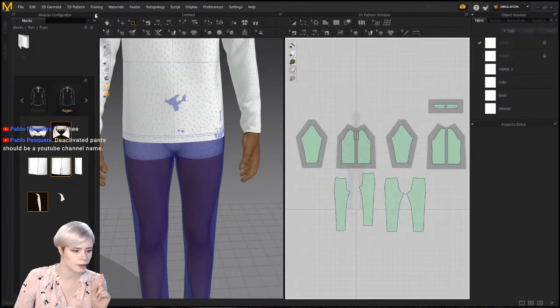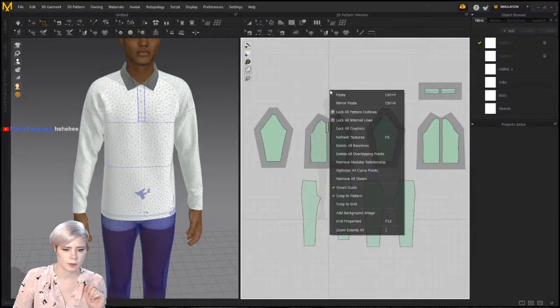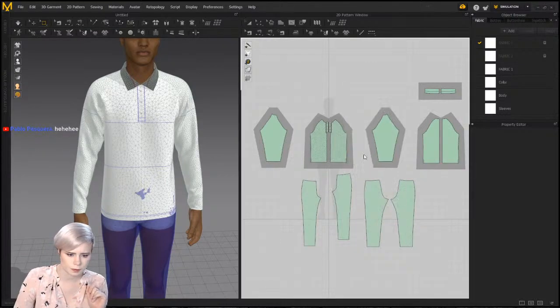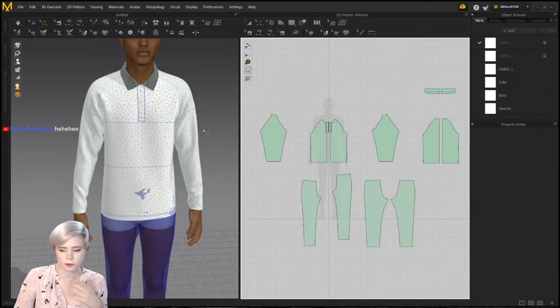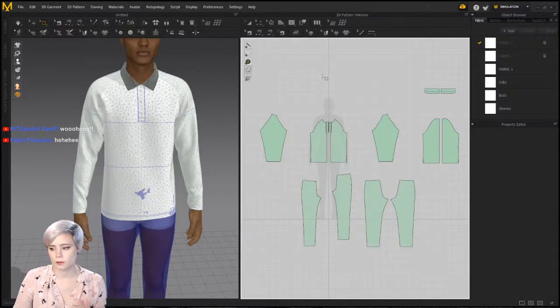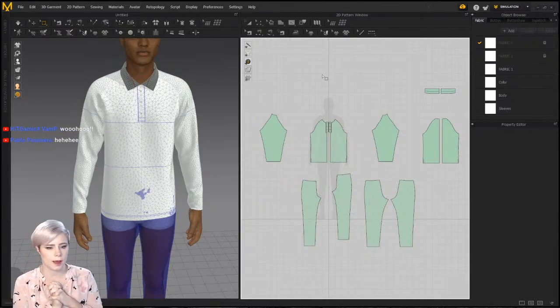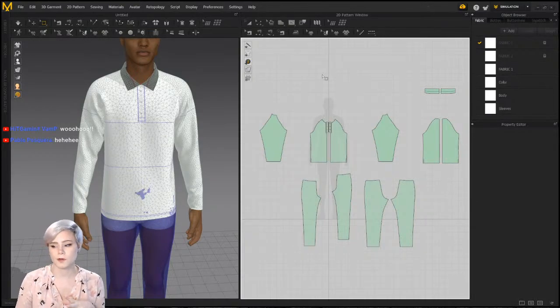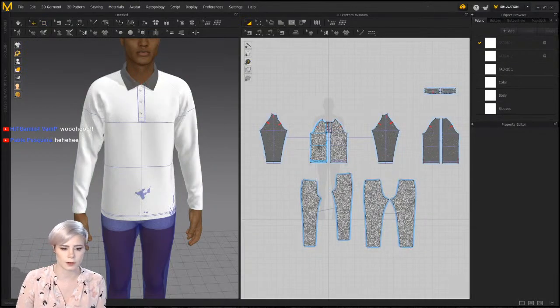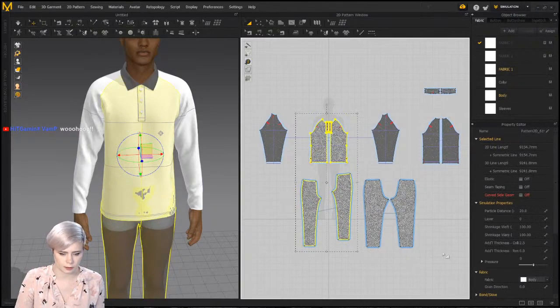But let me remove the modular frame. So I'm going to also add a jacket to this. So the first thing I want to do with layering, so Hit, you have encountered some issues with layering. First of all, layering happens when you have lower particle distance. So it should be 20 or lower. I don't know how high you're working in, but you want to do it in the particle distance.